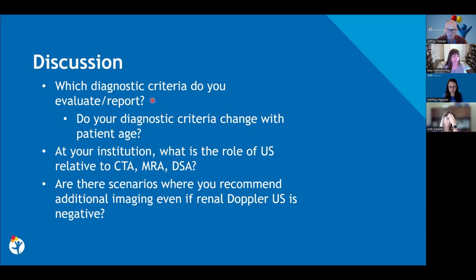So I don't like just the pure peak systolic velocity in the main renal artery because I think we're not able to see the big picture. And, as you mentioned, these are pediatric patients, so most of them are not going to have ostial renal artery stenoses, and that's really what the renal Doppler exam is designed to detect, or adults with atherosclerotic disease in the aorta that's affecting the renal artery ostia.